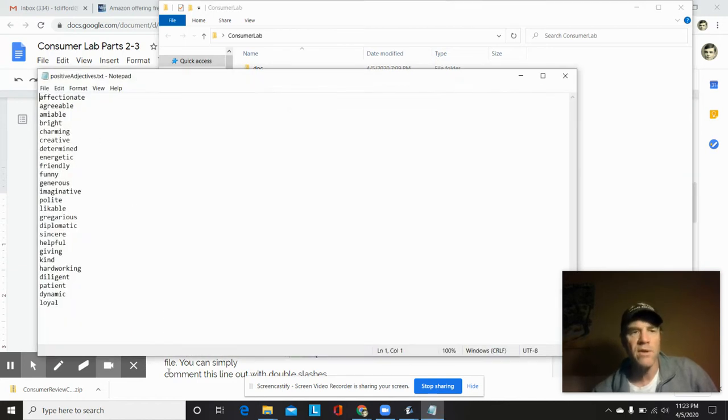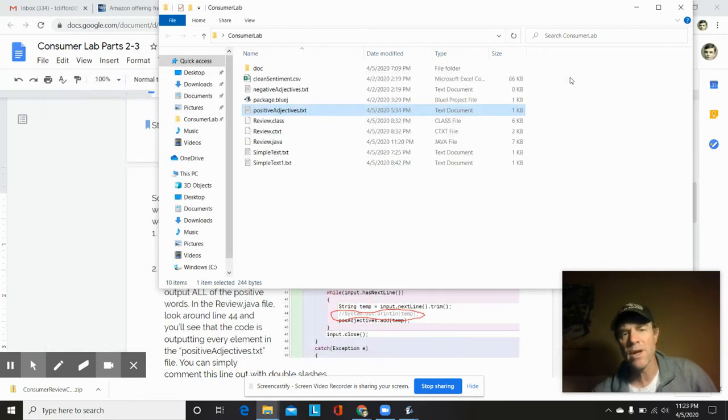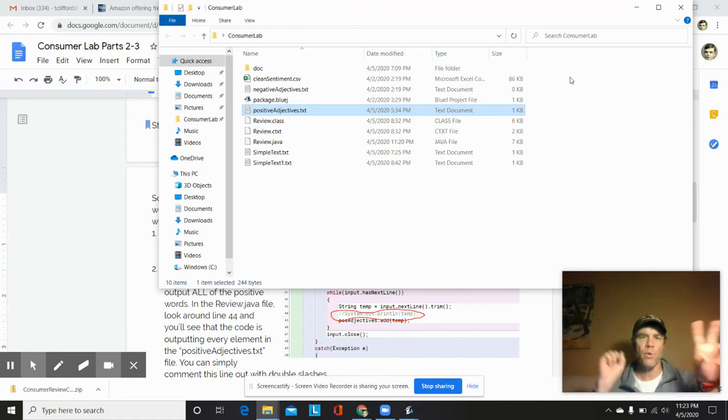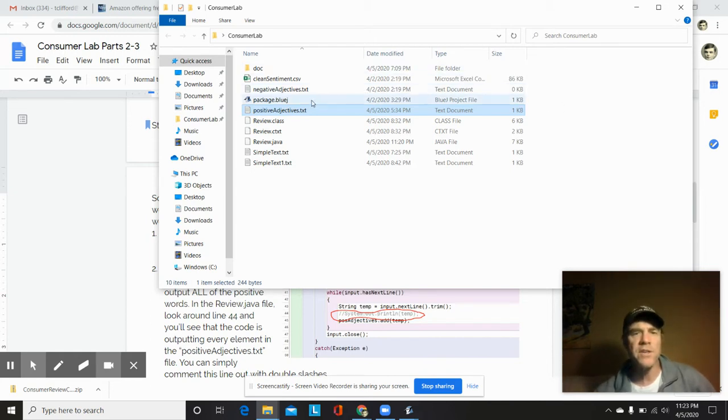Here's 25, and again, it's just going to be 25 words that are all lowercase, by the way, and then we'll pick randomly from those. So that's one thing that you need to do. You need to do both of those for the negative and the positive adjectives.